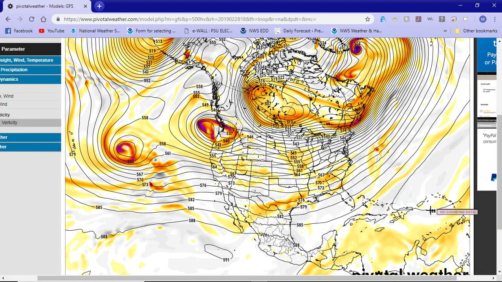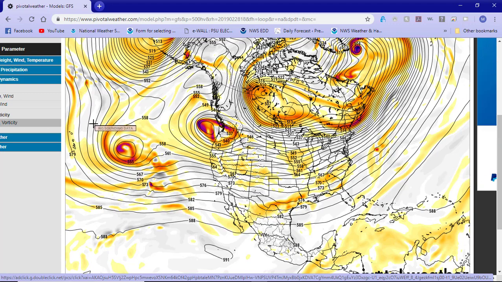Now if I scroll to the right a little bit, here we have a big area of high pressure. Here is a huge ridge out over the Atlantic, and this is the Azorian High. Remember that the Azorian High and the Bermuda High are the same thing, except it's February as I'm recording this, and so the Azorian High is more concentrated over the Azores. Remember, this is one of our mid-level high pressure systems.